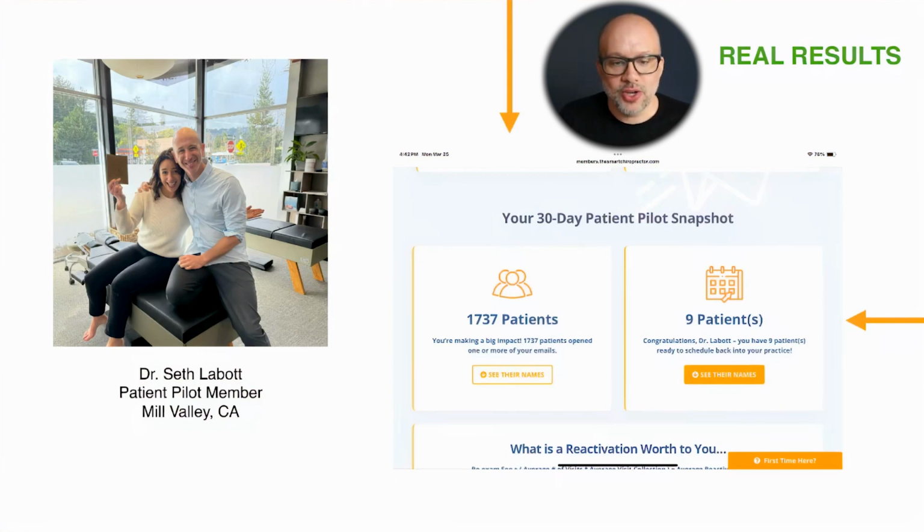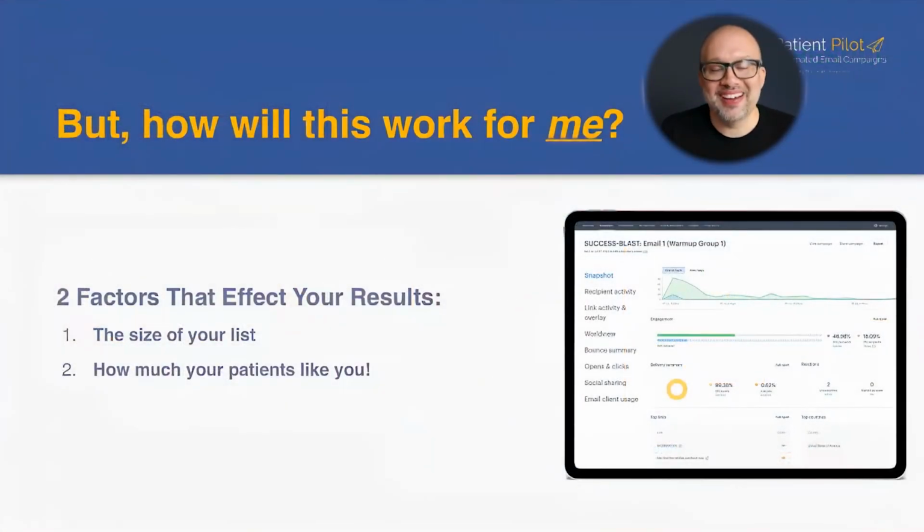Now, of course, the next question for you might be, well, how's this going to work for me, right? That's where it comes down to 2 factors. And these 2 factors I want to be super straight up about. 1, size matters. The more people you have on your list, the more opportunity you have. That's why we started with, hey, how many people you have on your list? Because it really matters. If you have less than 500 people, it's difficult to really get a lot of reactivations. If you have more than 500 people on your email list, you got plenty of opportunity. Above 1,000, you're cooking with gas. Over 2,500, give me a break. So size of your list does matter.